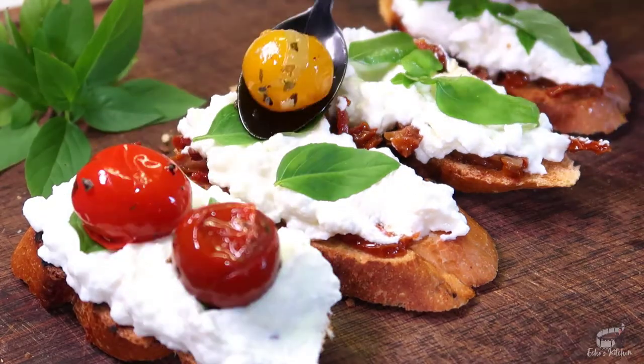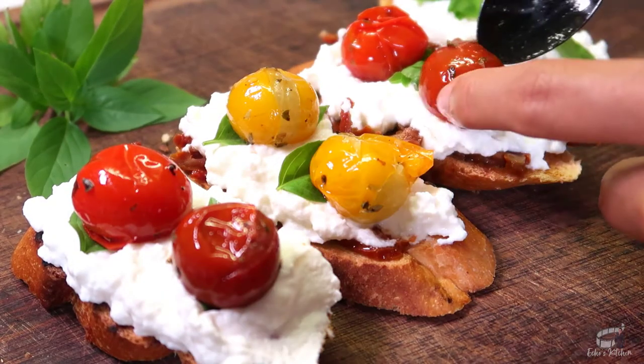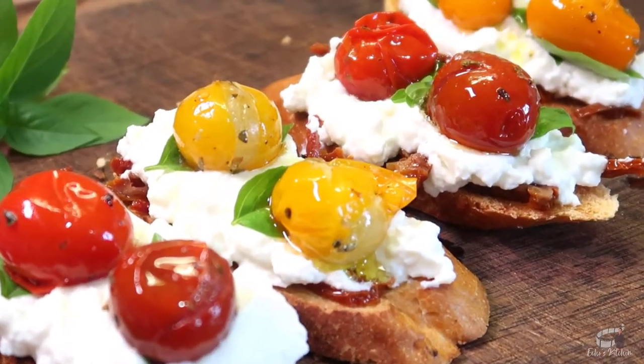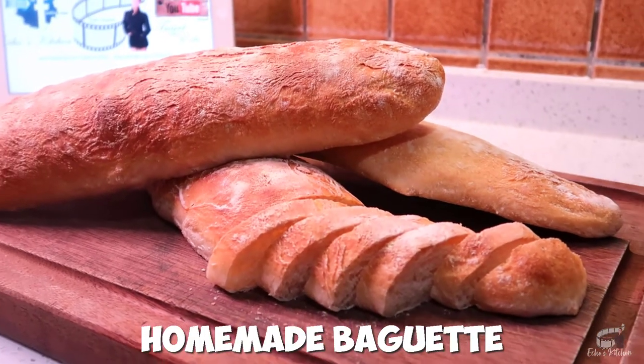Add the tomato toppings, a bit of olive oil, and we're ready to serve. For best taste, I recommend using a baguette for this recipe. If you're looking for a classic baguette recipe, stay tuned because I'm going to show you how to make homemade baguette in my next episode.